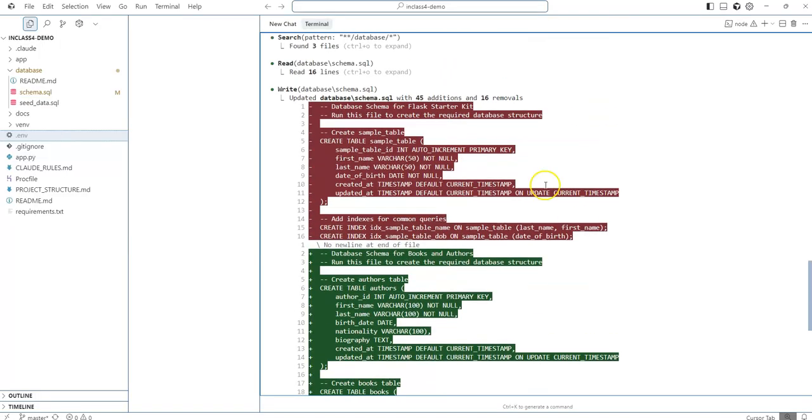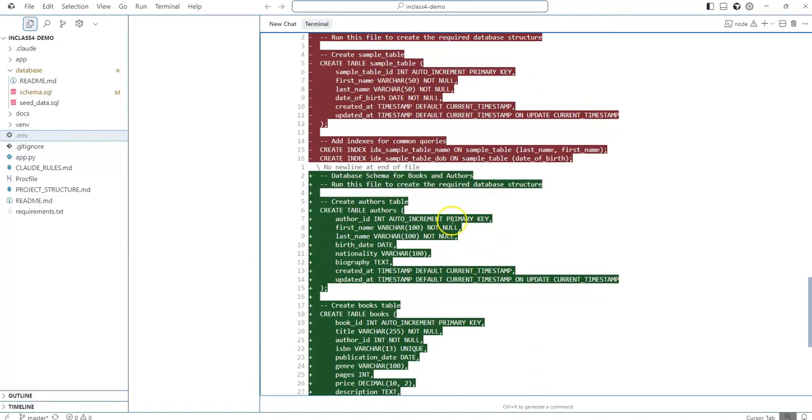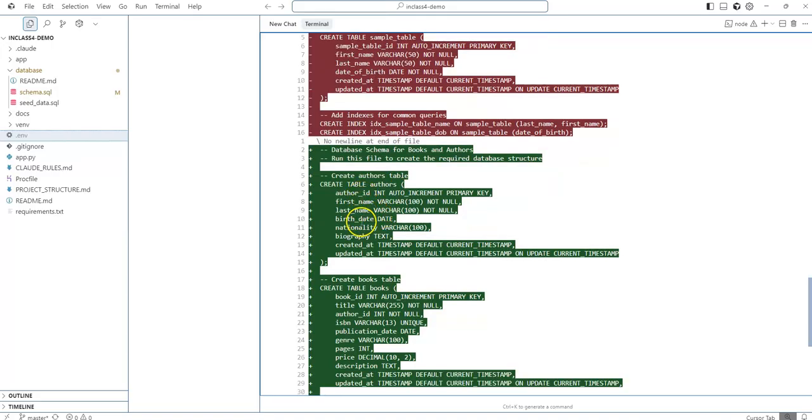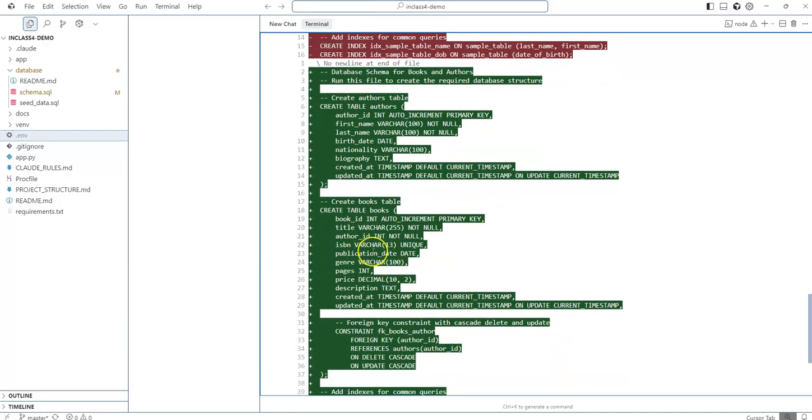All right, so it says it got rid of what was there, and now it built the first table called authors. First name, last name, date of birth, nationality, date created, bibliography, okay? And then books. Book ID, title, the author ID as a foreign key, okay?